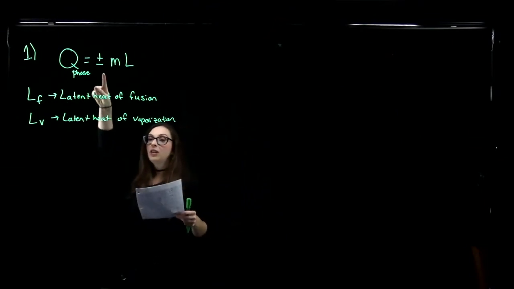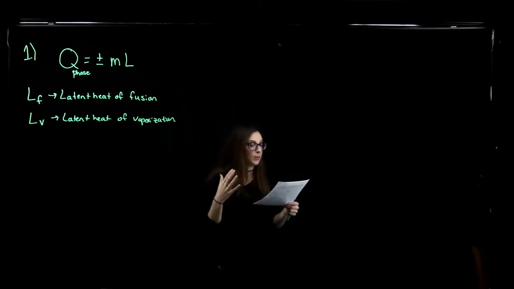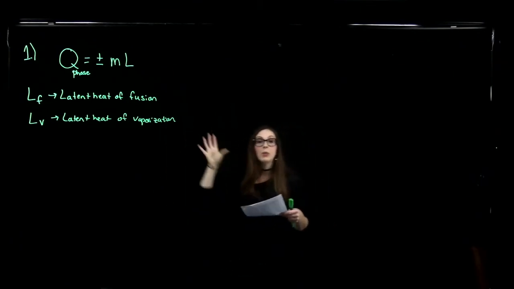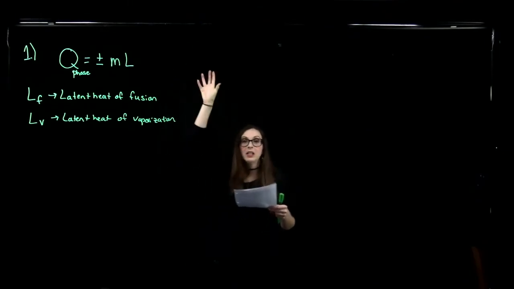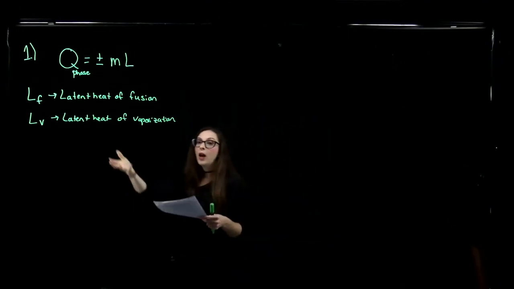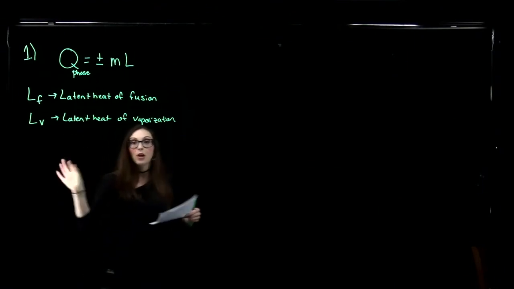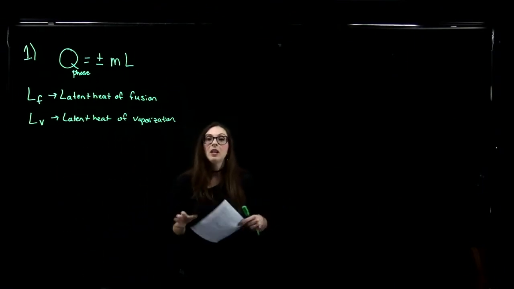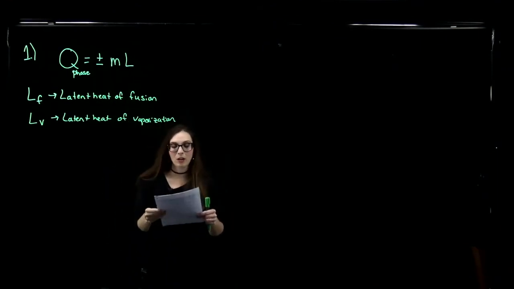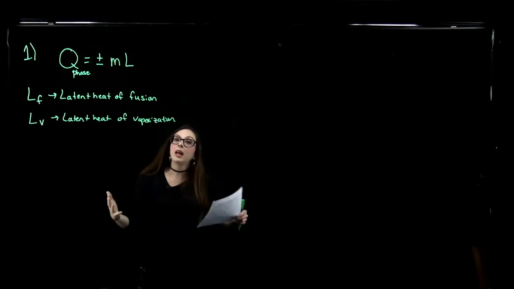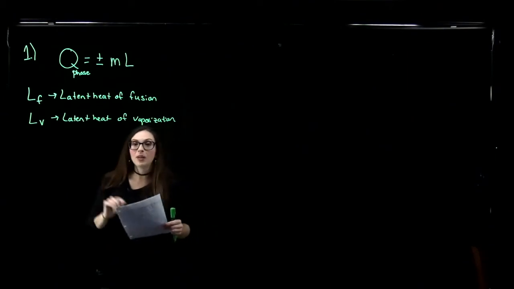And negative here is when we have a phase change where energy is removed from the system. So an example of that is when we take steam in the gas phase and we change it to a liquid. So when steam condenses to a liquid, you have to remove energy from the system, and that's when you would use a minus sign. Now, for the labs that we're doing this week, we are only going to be worrying about the plus sign here. We're going to be melting ice. So that ice is going to be absorbing energy to change its phase from a solid to a liquid.